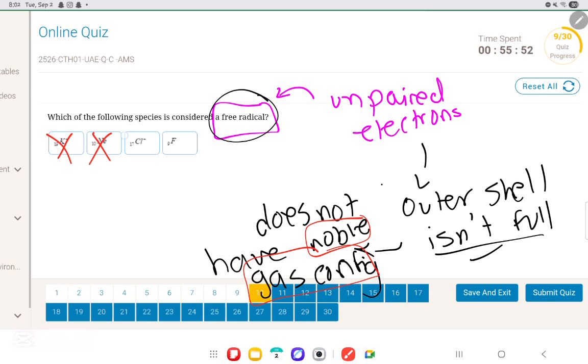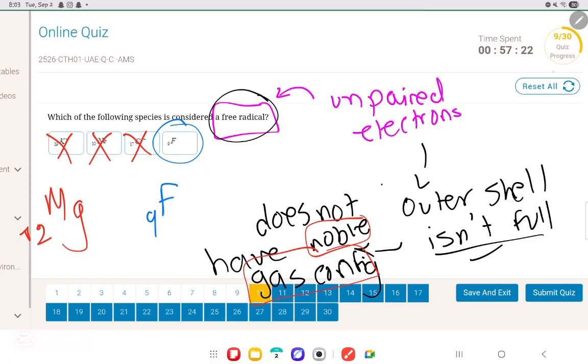Same with Cl-. If you add 1 more electron to Cl17, you will get 18 electrons, which makes it argon, or it has a noble gas configuration. Just like that, in this question, we removed all the options and we found our final option, which is F9. Now, in the exam, if they give you 2 options, for example Mg12 and F9, both are not noble gases and they both don't have a noble gas configuration.